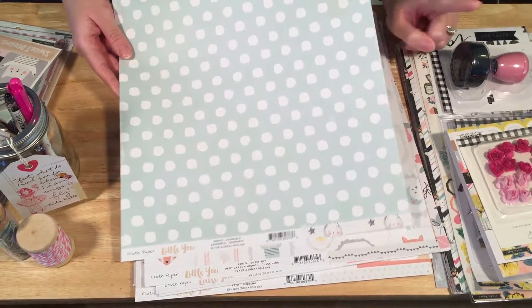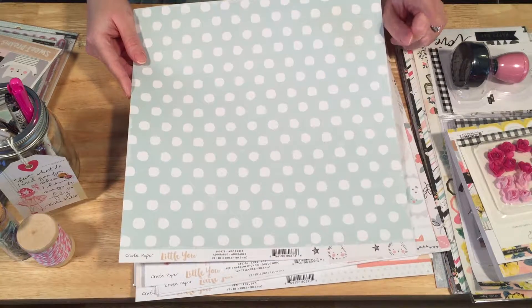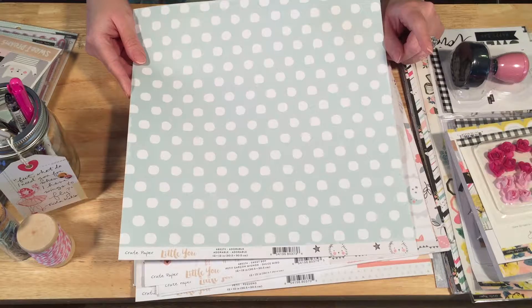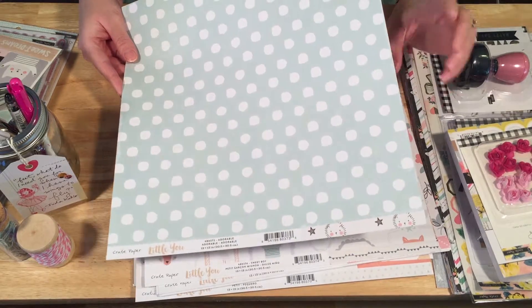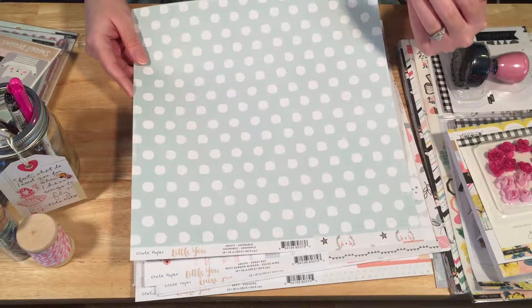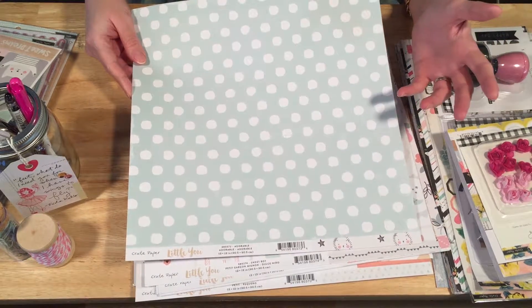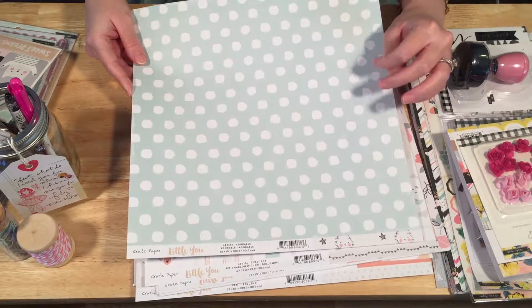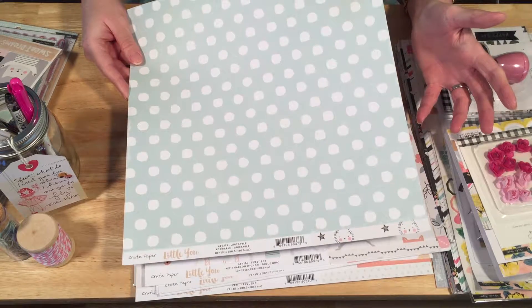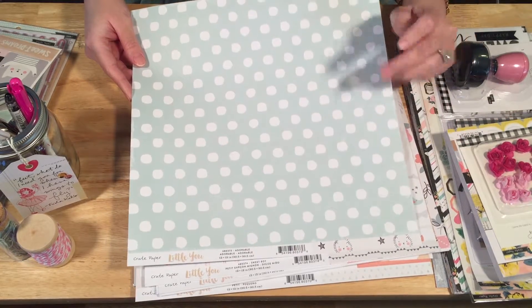I know it is hard to find boy things. For me in particular, I don't really care if my husband has a hard time being on a page that has a lot of pink — that's just his problem. Cause I like pink. I also like blue though — it's a beautiful color.